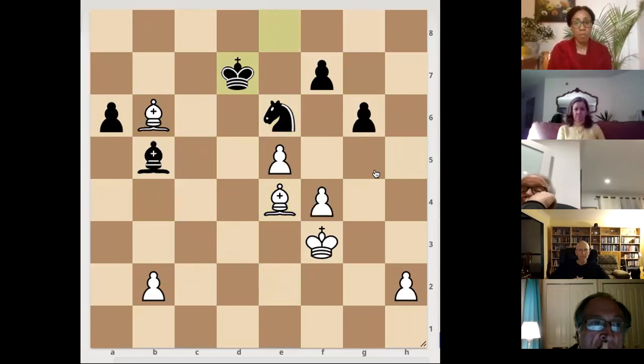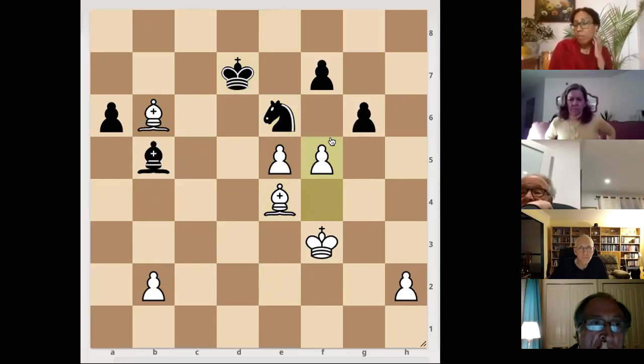king g4. Now let me ask you guys a question. Why would f5 be a positional mistake? It's not like a mistake where he loses material, but it's a positional mistake. Can anybody see it?